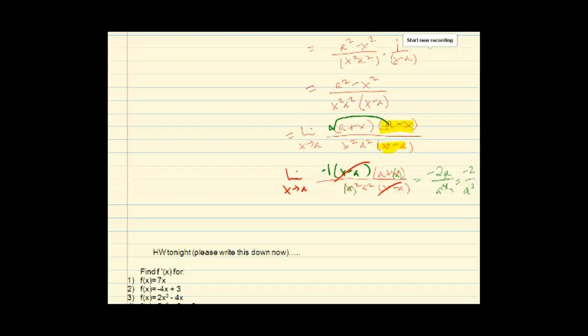I now want to change everything back into x's so that it's in general terms. So I have my derivative of my function, f prime of x is equal to negative 2 over x cubed. And I just changed the a's to x's because this is at any point a, which means the same thing as saying at any value of x. So yay, we got the same thing both ways. We're super happy about that.